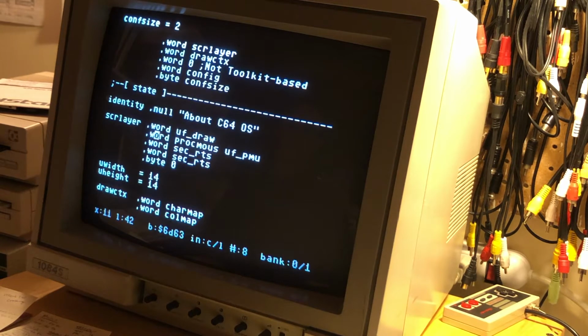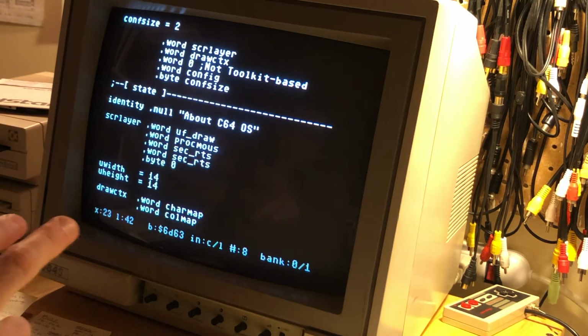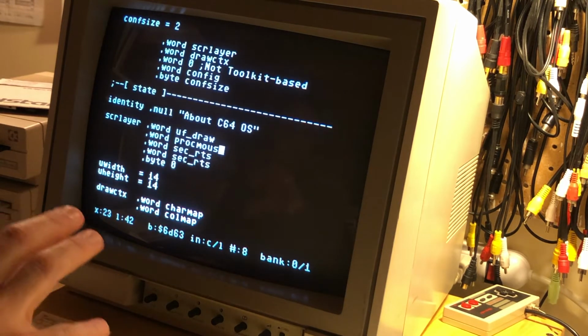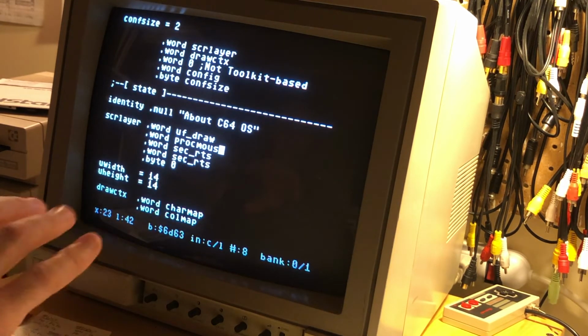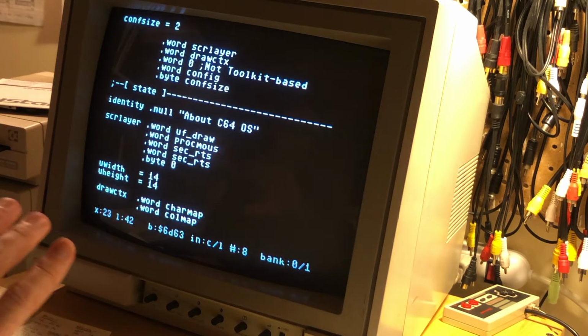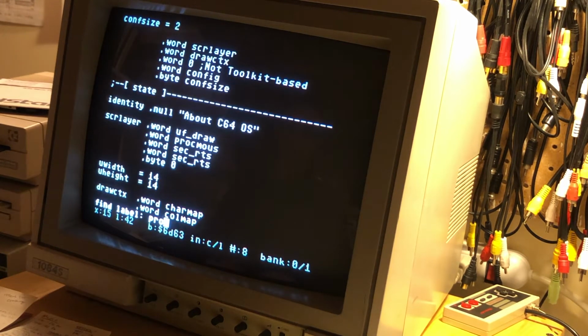Okay, for this utility, which is not using the toolkit, it has to do a little bit of keyboard, a little bit of mouse event handling manually. So I'll just pop down here to proc mouse.